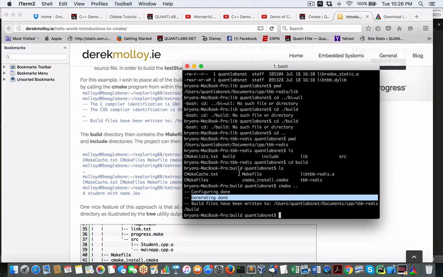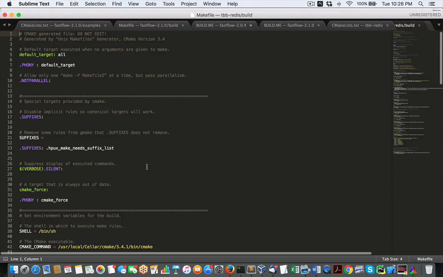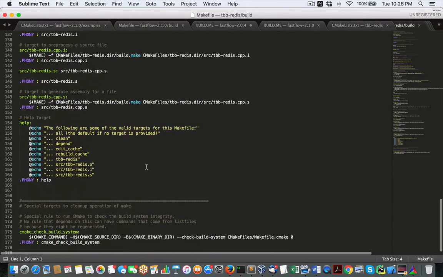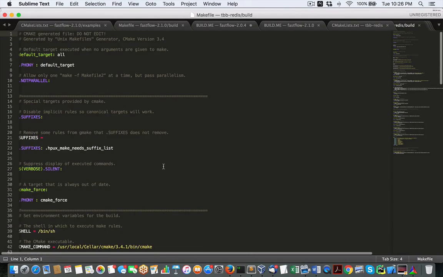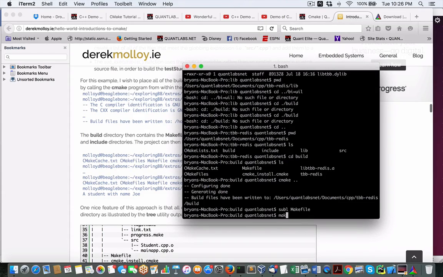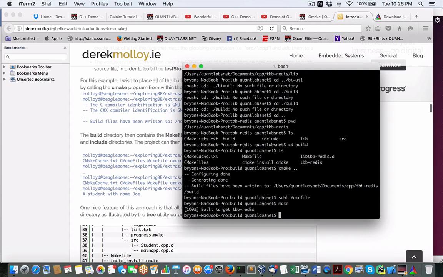and guess what? It creates this makefile. So you don't really have to worry about it, but I'll just show you that just for kicks. So if you edit it, you can see CMake will create this file for you. Okay. So you usually don't have to worry about it, but to process it, all you gotta do is just go make, and it will make everything for you.